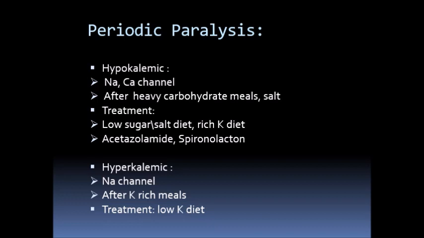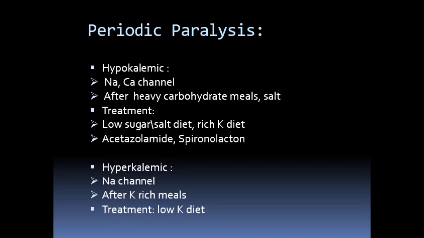So what are the triggers of these periodic paralysis? Periodic paralysis, truly it will come back to normal, but it will come back again after 3 months or 4 months, or possibly at a lower rate than that, and it's usually familial. The problem is due to a sodium or calcium channel, and the triggers are heavy carbohydrate meals and also high salt diet. And the reasons are very clear. In heavy carbohydrate meals, hyperinsulinemia will happen, and the hyperinsulinemia will cause potassium shifts intracellularly. With increasing salt, you will increase the sodium in the body. So the body will get rid of potassium in order to keep the positive charge, and so you'll have hypokalemia.